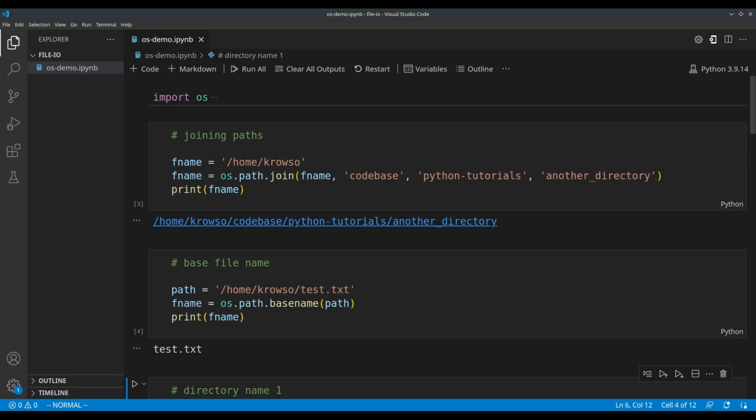And while we have plenty of functions that can do a lot of the stuff for us, not to mention in an OS compatible way, there might sometimes be times where you have to do something a little more complex that might even require a bit of manual string manipulation on your end as well. How complex the manipulation needs to be, whether you need actual manual string manipulation or you're just calling a bunch of these functions over and over again, sometimes stacking them inside of each other just to get the path you want, it really depends on what you're trying to do. But it can be very problematic and messy at the same time.